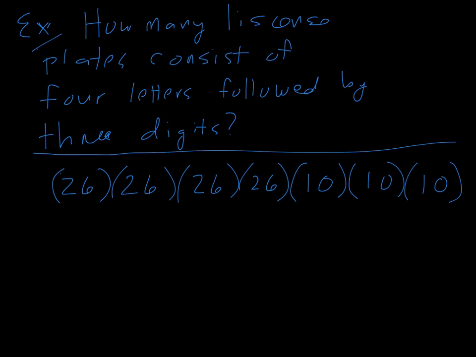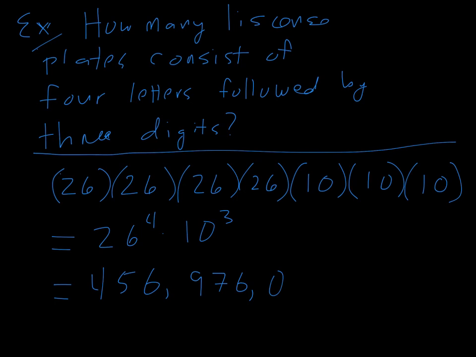So the number of license plates is just 26 times 26 times 26 times 26 times 10 times 10 times 10. So that is 26 to the 4th power times 10 to the 3rd power. And that is equal to, let me quickly do this in my head, 456,976,000. So, and I totally did that in my head.